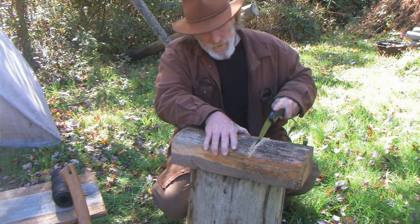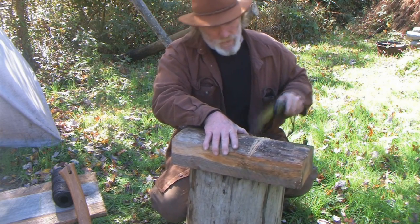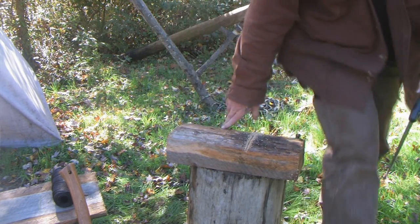So I'll spare you the misery of watching me cut through this thing, because that's probably like watching paint dry. And when I get it cut down, we'll come back.